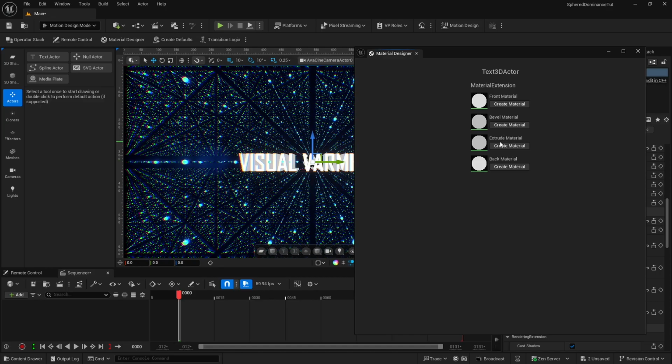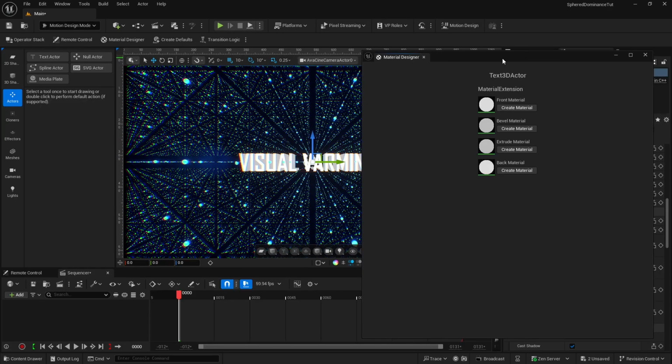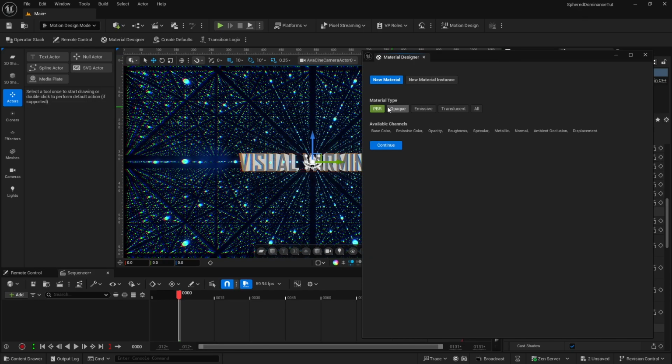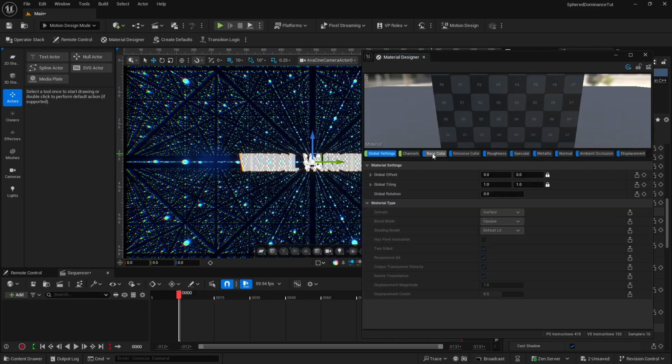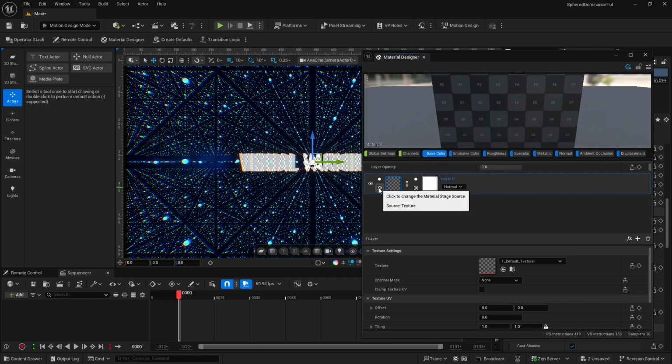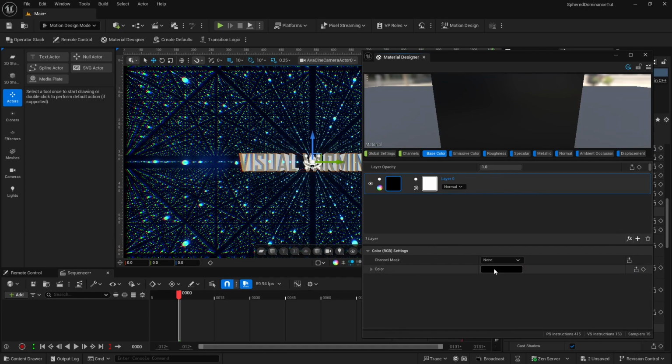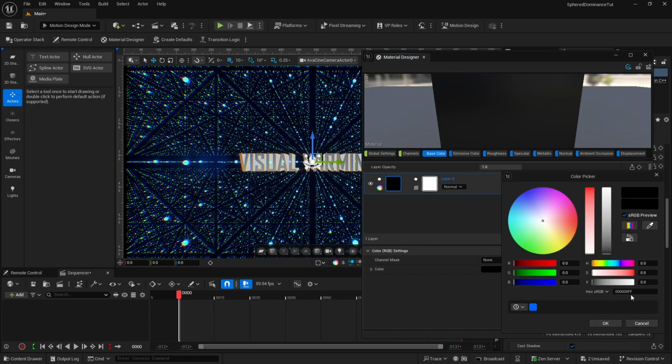We're going to make 3 different materials here, just very simple materials. So on the front material, I'll go ahead and hit create, and I'm just going to go with a PBR and hit continue. On the base color, we'll change this from a texture to a solid color. And we'll choose this color right here, and you can change this to anything you want to. I have this hexadecimal right here that I'm going to paste in.